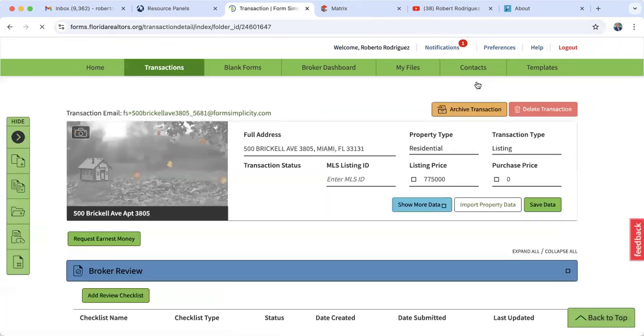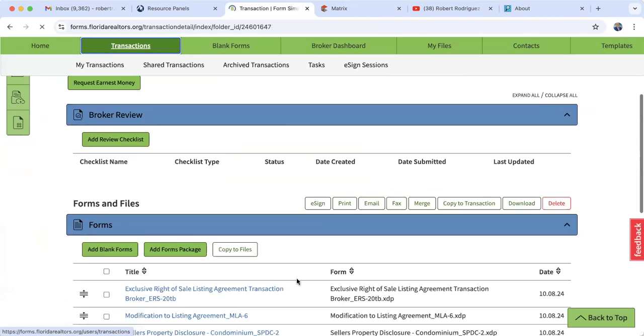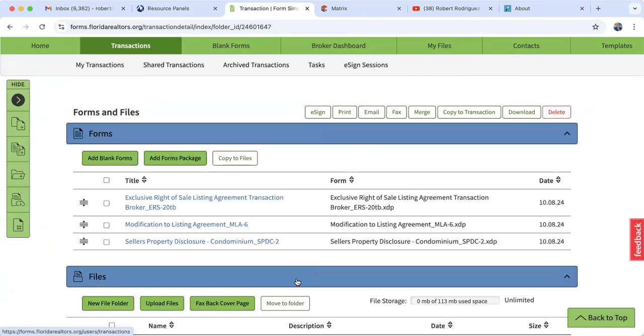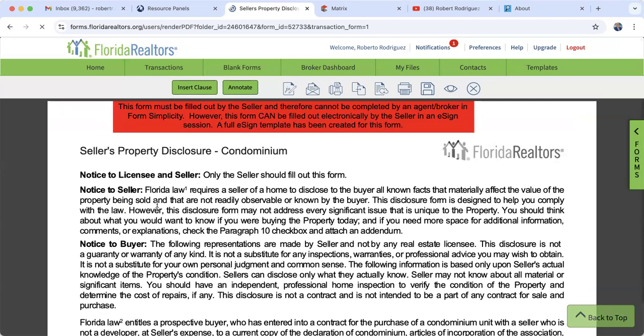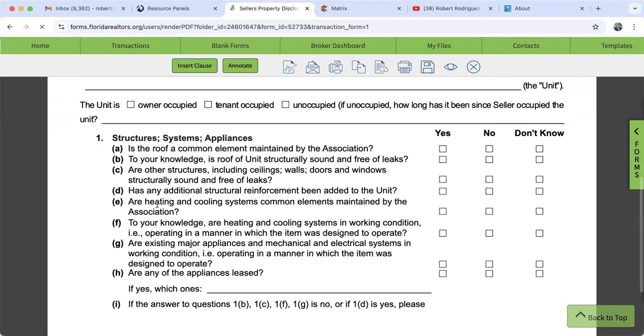All right, guys, eventually, when someone presents an offer, they're going to ask you for a seller's property disclosure. This is the seller's property disclosure that's going to be filled out by your seller. You do not fill this out. Right here it says seller's property disclosure condominium. It's pretty much a questionnaire, and the seller must answer each question truthfully, to the best of their ability.